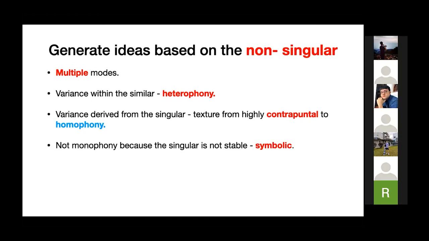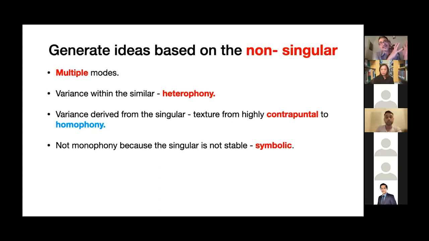Okay, so what happens is the music slowly goes from very highly contrapuntal. I got this singular idea whereby the music, this 6-7 minutes long piece, from highly contrapuntal slowly starts to settle down to become homophonic. So towards the end, people ask me, how come you don't go all the way to make the music become monophony, right? At the end? I said, no, because if monophony, symbolically, there is no single origin of the song. So I would still want to keep it to multiple origins. So that's still homophony. It's still one song moving in the same direction, but in various levels, okay? So there is still a unit singular there, but there's variance within singular. Okay, I kind of like this symbolic idea.